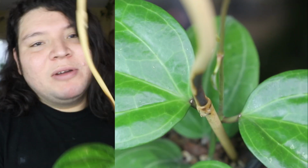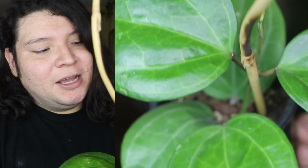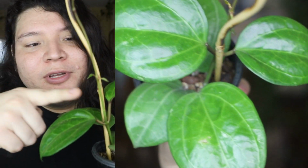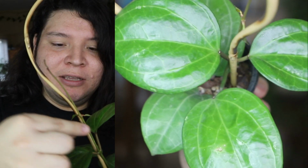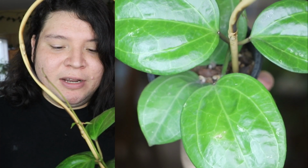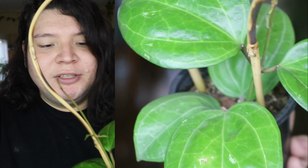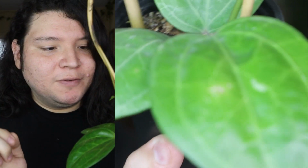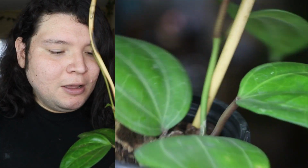It's just a gorgeous plant. I'm going to be doing a close up here on the side, but this Hoya has not much to say, guys. This Hoya is just marvelous. The tendril here is growing, and it has a nice set of leaves attached to it, and the tendril started taking off. I have it on this bamboo stick, and it's ignoring the bamboo stick for some reason. It's not intertwining with it, but the leaves on this Hoya are amazing.